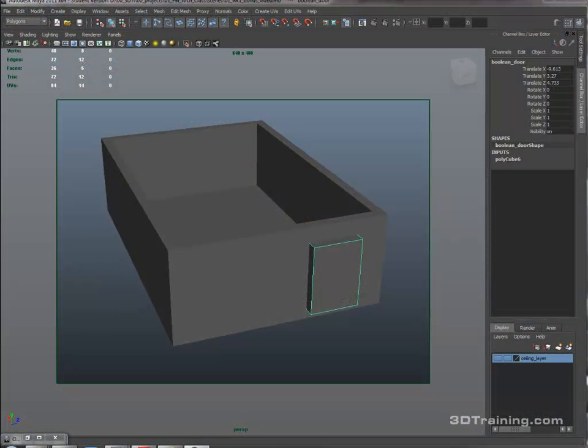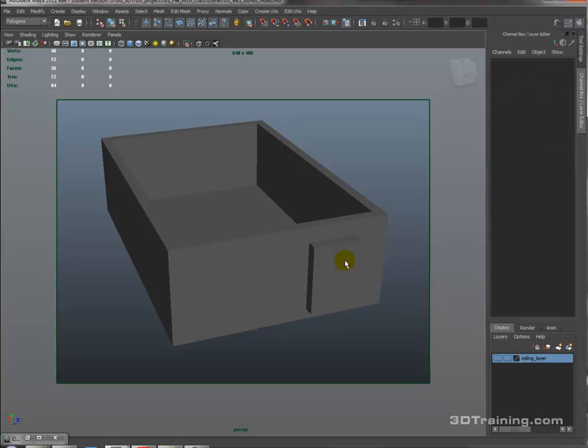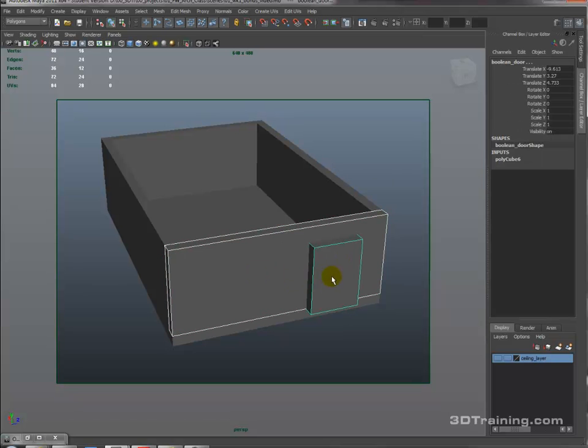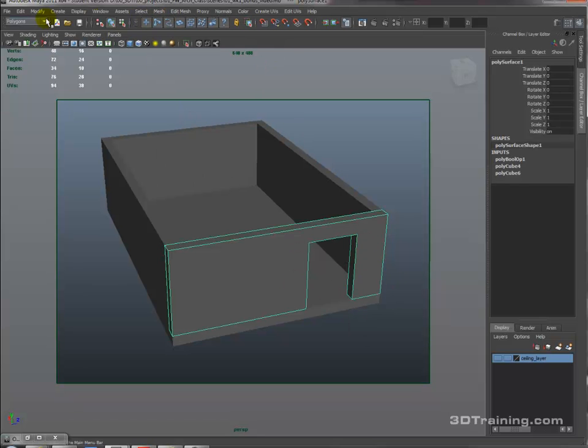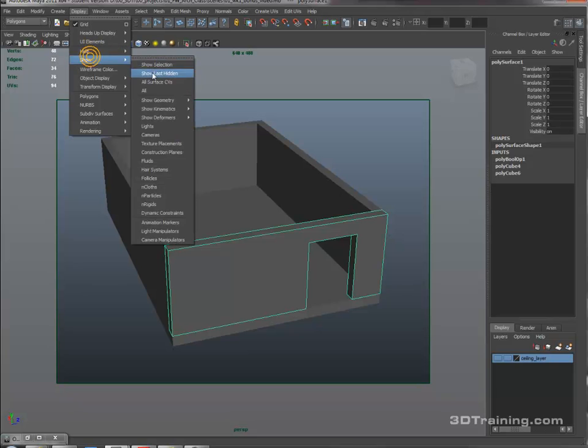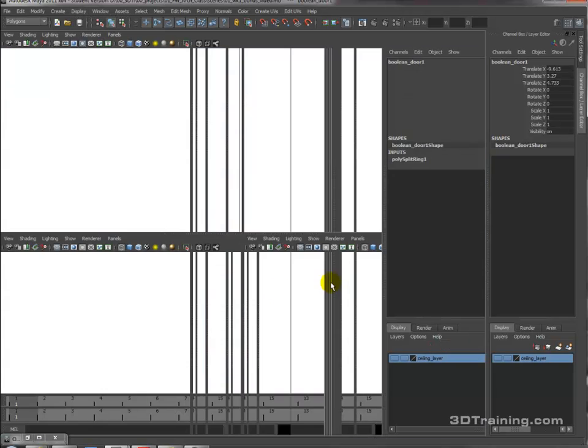In this section of the video, I'm going to do a brief review of the old method of building a door. Here we have a room with the floor, the walls, and a cube, which is going to be where the door will be cut out. First, we duplicate the cube and hide that. Then we take the wall and the cube and we do a Boolean difference to cut out the door frame. Then we show the last hidden to bring the door back.